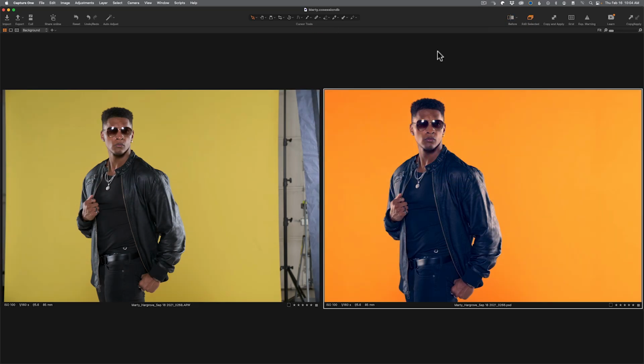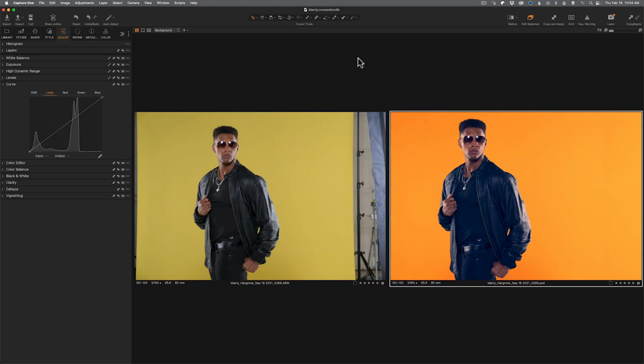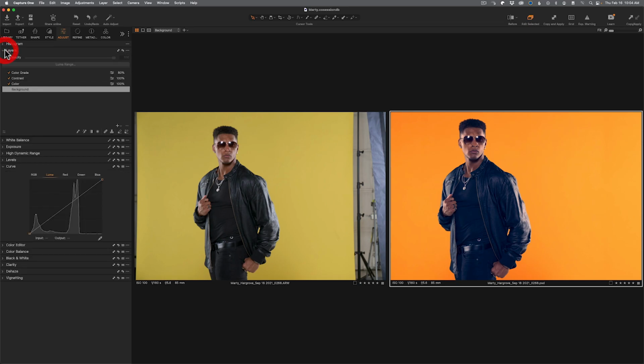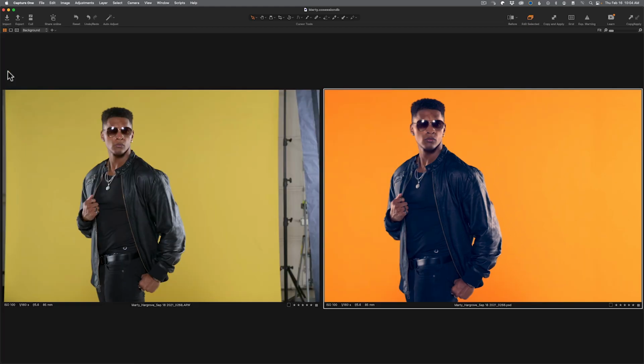Now from there, inside of Capture One, I did all sorts of stuff. I added contrast, I did multiple layers, I had a lot of adjustments here. I did additional color changes, contrast settings, and also I did an overall color grade. And I did this all internally inside of Capture One to the PSD file. And by the way, you could do this inside of Lightroom and Lightroom Classic. It is just a different workflow.